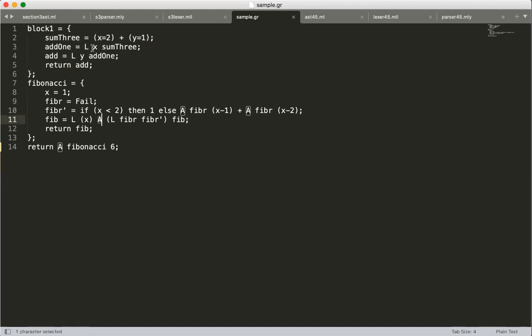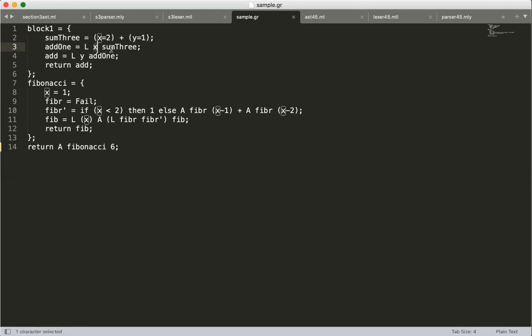What matters here is that L takes the arguments first, and then what is returned from the function. So here, when we're taking sum of 3, that will end up having the value 3. But if we take that value and change x around, making x a different number, then this is the function x plus 1. So that's why it's called add 1.